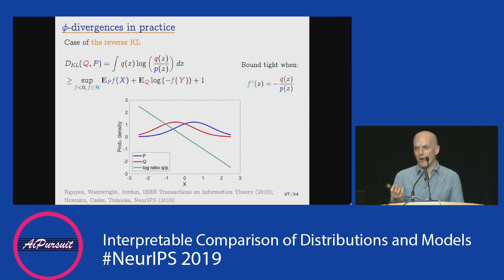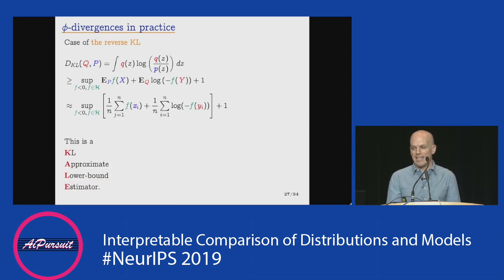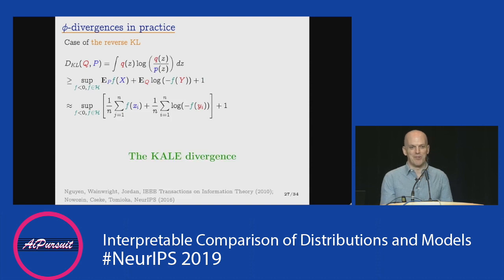Now let's say I've got a lower bound, and I've got samples from P and Q. I don't have the population P and Q, so I want to approximate this lower bound with samples. That's what I'm going to do here. I'm replacing my population expectations with sample expectations: expectation of f of x, expectation of log of minus f of y plus 1. So what we've got here is an approximate lower bound estimator of the KL, which we're going to call the KL divergence estimator. A lot of people have used KL divergences in GAN training, but in fact they've used something that sounds like the same thing, but it's not.